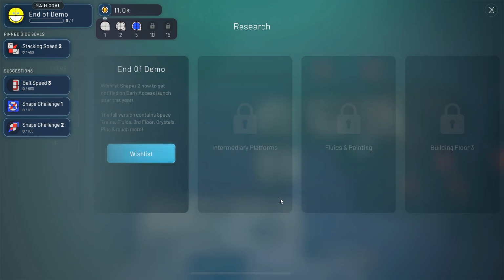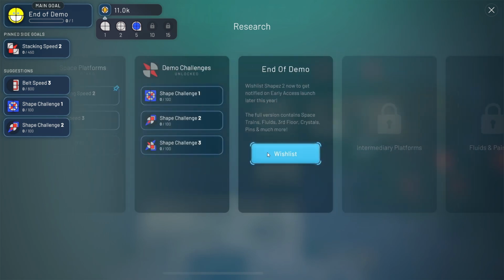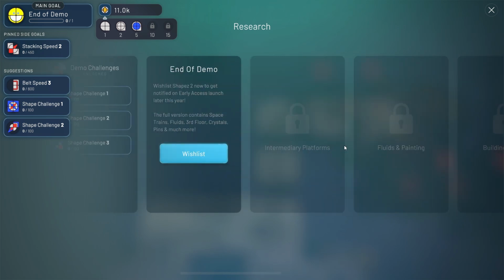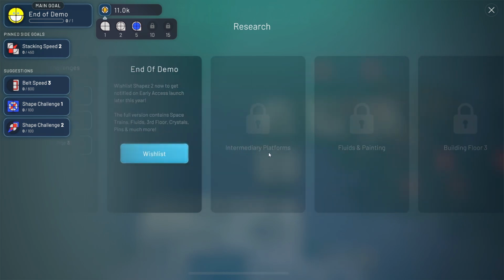But if you keep looking through, it gives you an idea of stuff that's coming up in the game when it actually releases. Intermediary platforms. So, we have our basic space platforms, intermediary platforms. What's that going to be? Just building areas? Are they going to be larger? Are they going to offer more bells and whistles? I don't know.